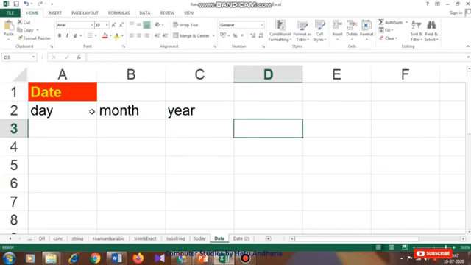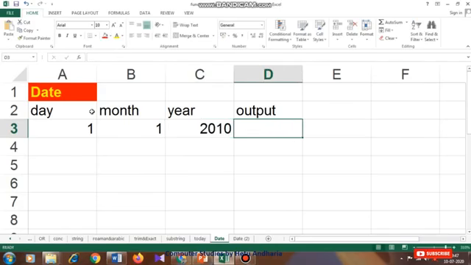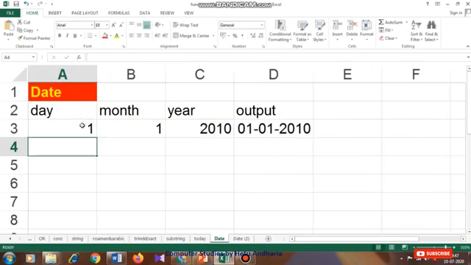Now here I will take the output. Now here I type day 1, month 1, year 2010. Now I use the date function. So first argument it will take will be year. Next argument month, and then day. So it will give the output like this way.